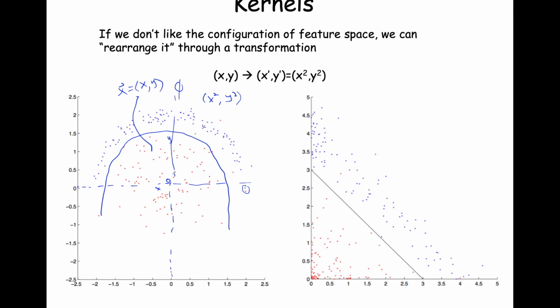And what that does is it takes all the points that are closer to the origin and makes them closer to 0 in x and y, in 2 dimensions. And it takes all the points that are further away from the origin and puts them more up and to the right in a 2-dimensional representation. So if we look at the resulting feature space, here are the red points that were closer to the origin in the original representation, and here are the blue points that were further away from the origin.